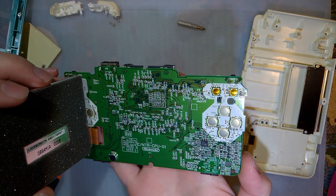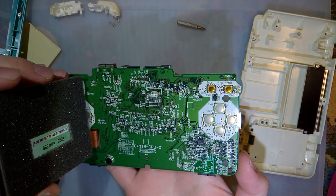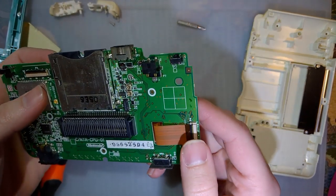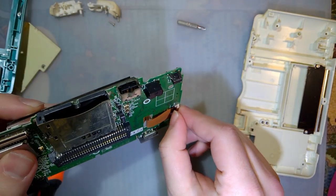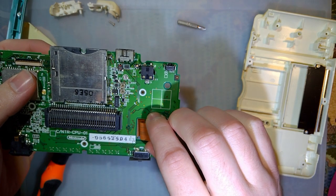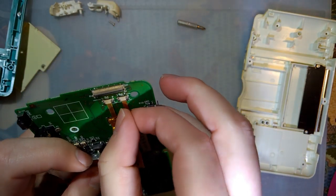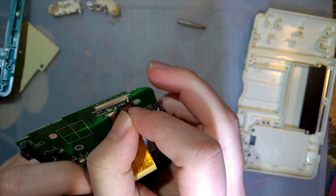So, good news, bad news. Good news is that this board looks pretty clean. I don't see any issues, which I guess is also the bad news, because I have no idea why this doesn't boot. But that's okay.